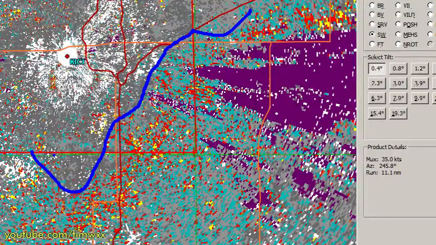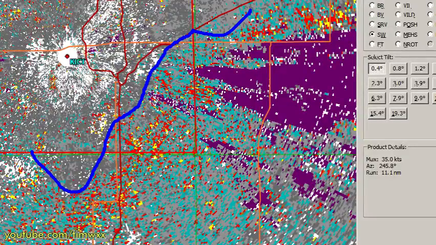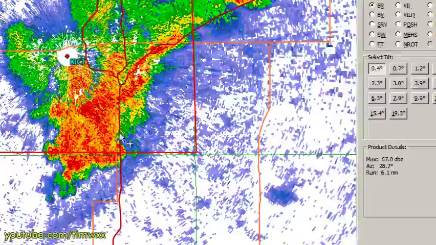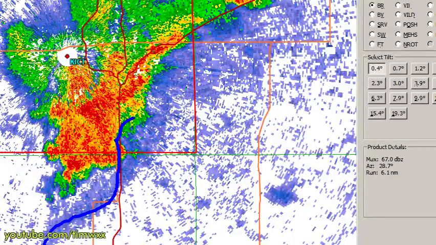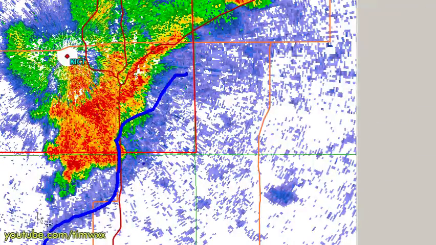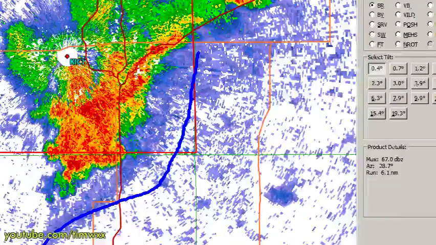So you can take that and resolve that with your reflectivity image and get an idea where the outflow boundary is. If that's drawn up very close to the storm, like this, it tells you that the storm is very inflow dominant or balanced. And when we see it way out ahead of it by a few miles to 10 miles or more, we consider that to be outflow dominant. And at that point, the main risk of the storm is going to be stuff like hail and just strong winds and lightning, and that's pretty much about it.